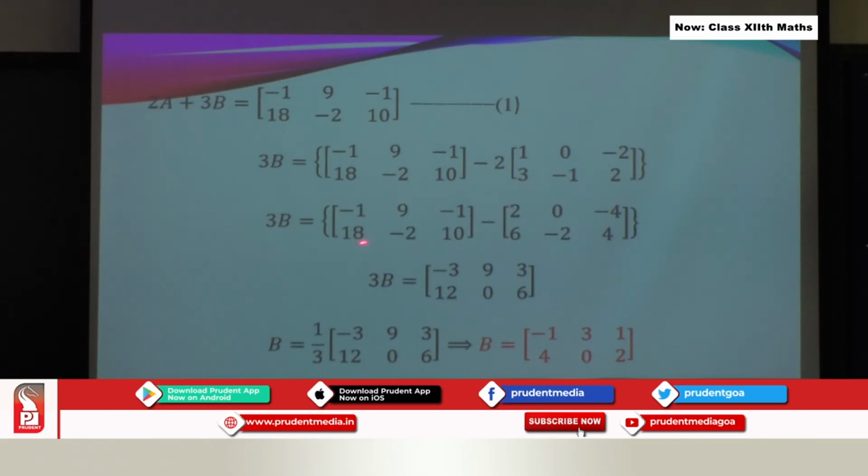Again, you need to find the difference of these two matrices, and when you proceed further, you can see here you get 3B equal to this matrix. Remember, I am interested in matrix B, not 3B. So what I get? Matrix B equals 1 by 3 into this matrix. Again, it is pure scalar multiplication. This 1 by 3 will go and multiply to each entry present in this matrix, and I get the output as this, matrix B. So here I got my matrix A, I found my matrix B, and this is how this problem ends.